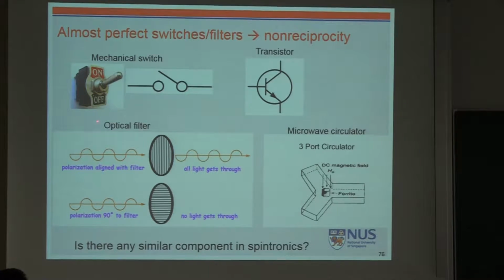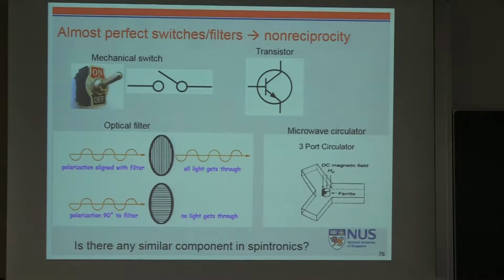So of course, in daily life, we use this mechanical switch, which is almost perfect, on-off. It gives a ratio because you physically contact and remove the contact. If you look at optical devices, for example, optical filter, the on-off ratio is also almost infinite. For example, we have a linear filter in this vertical direction. Once you rotate and then shine linearly polarized light, basically we will see nothing, which means our on-off ratio is almost infinite.